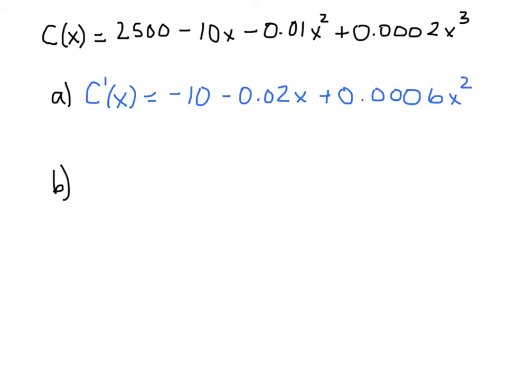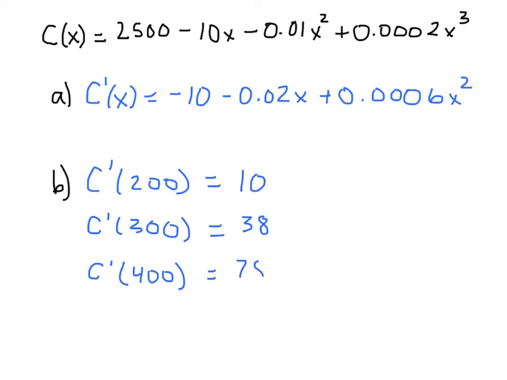And what we're supposed to do is plug in 200, 300, and 400. So first, let's go ahead and plug in 200 into this function. Now I'm going to spare you all the writing, but I did plug this value in and I came up with a value of 10. That's $10 per widget. At 300, the derivative value was 38. You can verify that by plugging 300 in for x in C'. And then at 400, the value came up to be 78.